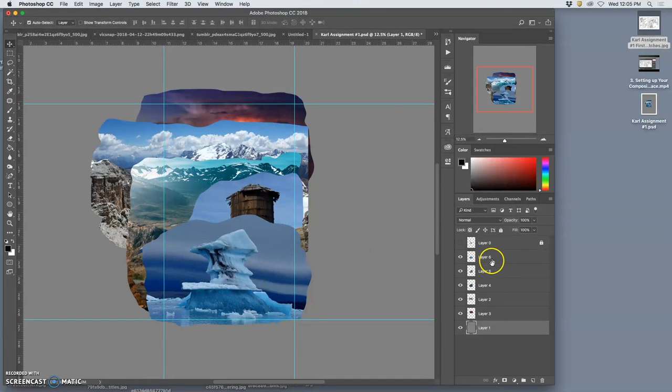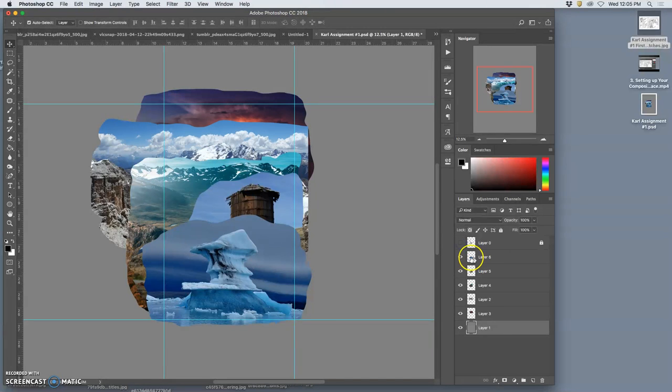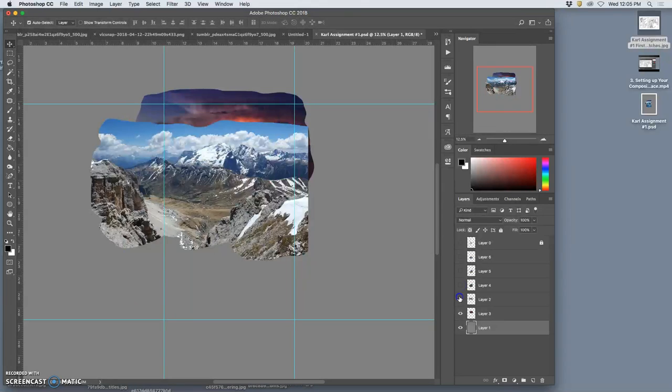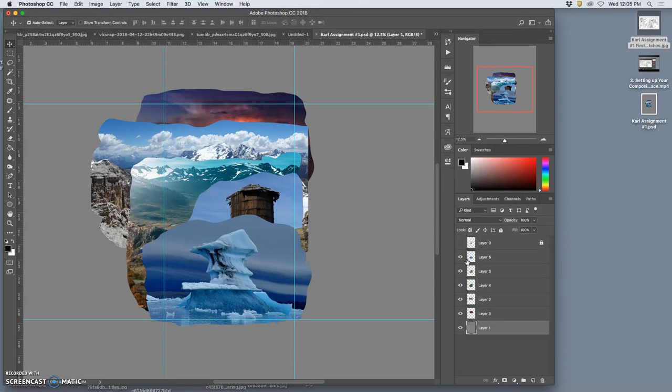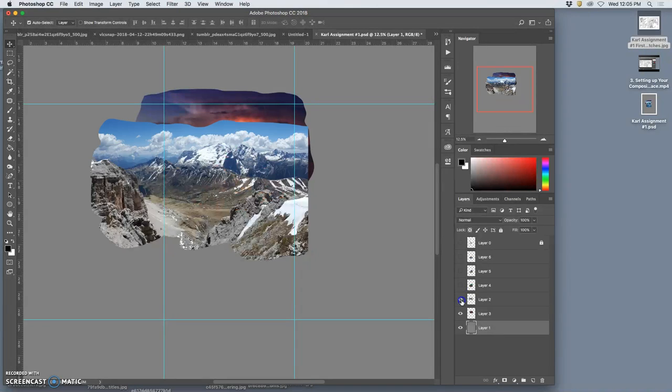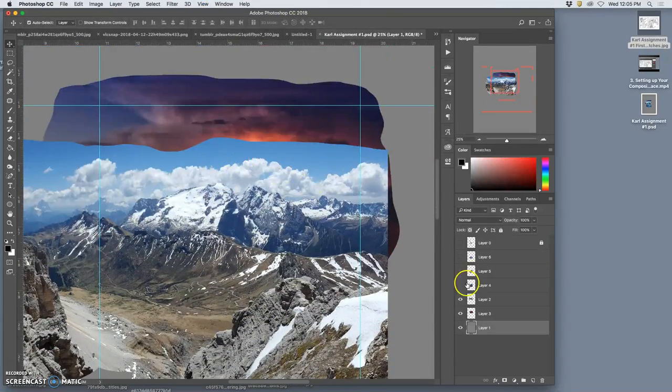So now this is very rational. I have my sketch kind of floating on the top at 50% locked, and I have five cutout layers all stacked on top of each other. Now I have to start editing them. So I'm going to work from the back forward because I don't want to waste time smoothing things I don't need. So the first layer I need to work on is this one. And it's the mountain range.